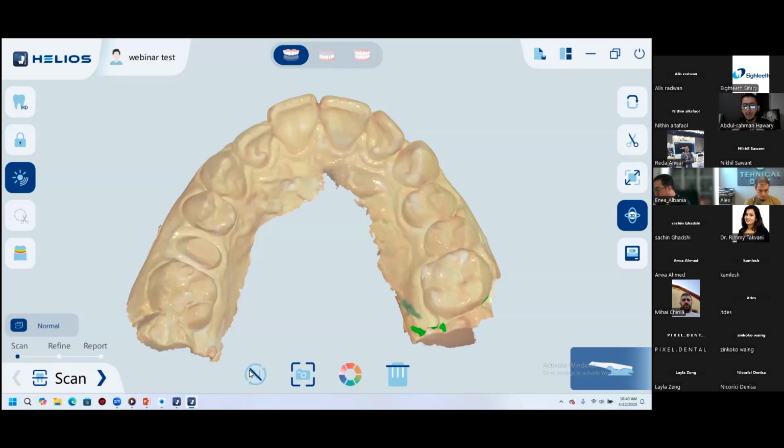Okay. Try to give the software as much information as you can. So giving it more information with less discrepancies and less scanning time is actually better. Okay, if a scanning time is more than 2 minutes, will it affect the results of occlusion or any details of the arches?